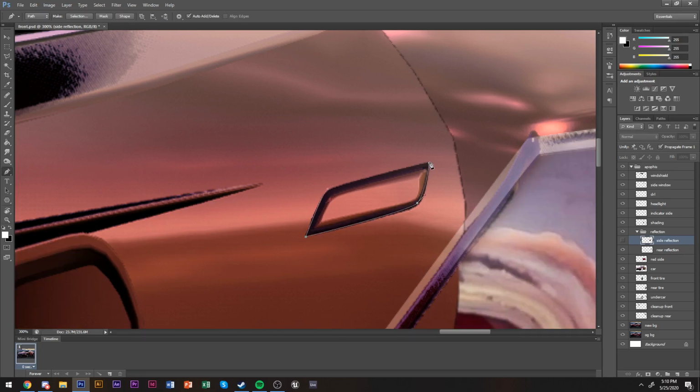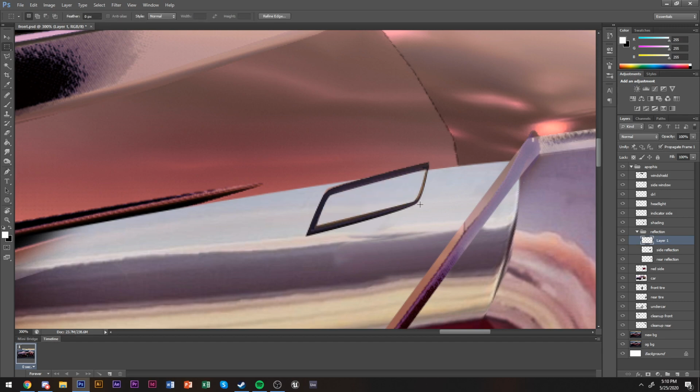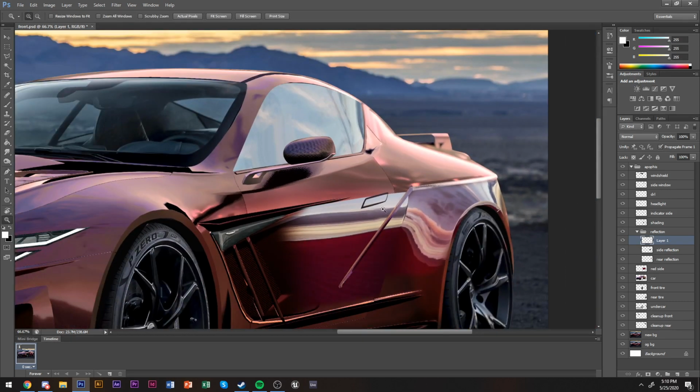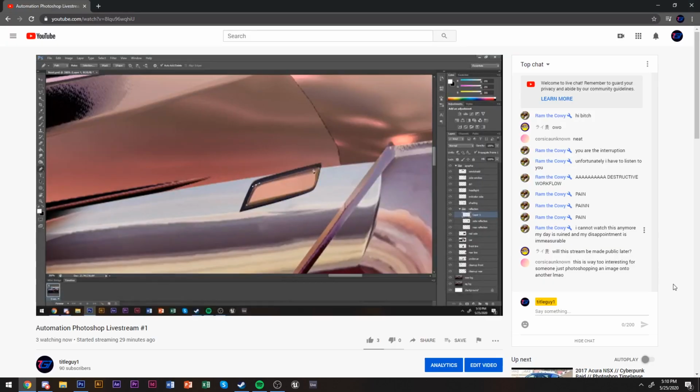Now for the side reflection, I'm going to very quickly take the door handle and copy that out on top of here. And you know what? I'm actually gonna take the center of it out too. So we have a nice, pretty seamless looking side reflection there, which doesn't look too bad.